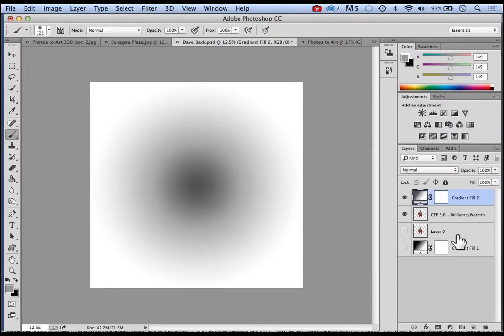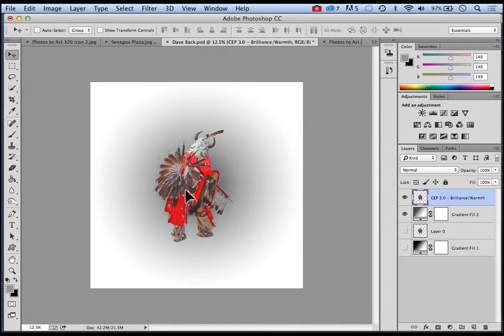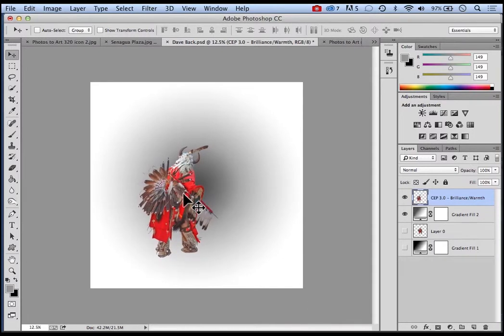Well, let's try that. So now I'm going to bring that below my image. We can see our dancer here. I'm going to grab this layer, and I'm going to move him around. And I'd like him down here. What I'm trying to suggest is that he's moving into a time tunnel of some sort. It's going to be very subtle on the cover, but I think people subconsciously do pick that up. So I have him in the position I want relative to the gradient.